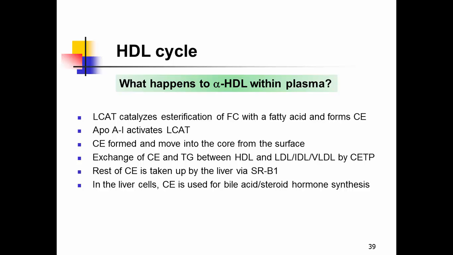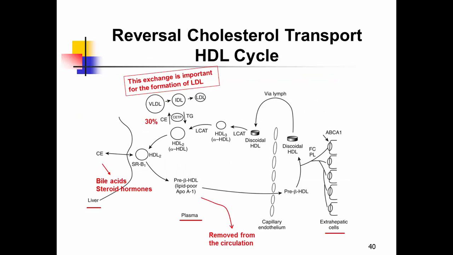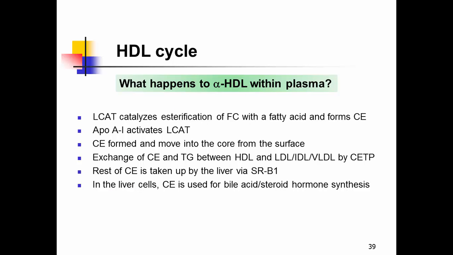And there are receptors on the liver cells that can mediate the pickup of the rest of the cholesterol esters. Inside the liver cells, once the alpha HDL is picked up, the cholesterol inside the HDL is used for bile acid or steroid hormone synthesis. Okay, so that's too much descriptive text.